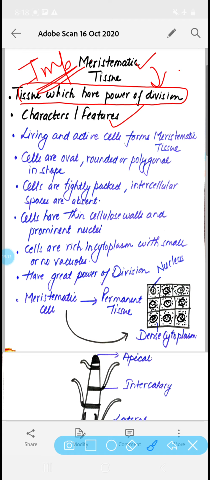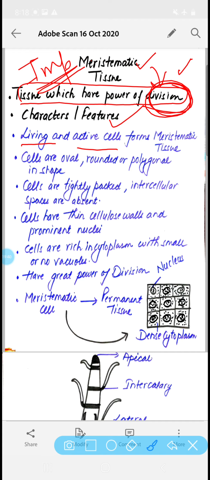सो ये जो मेरिस्टेमेटिक टिश्यू हैं, यहाँ पर अब हमें पता लग रहा है कि इनको कॉन्टीन्यूसली डिवाइड करना है. अब कॉन्टीन्यूसली डिवाइड करने के लिए इनको कॉन्टीन्यूसली एनर्जी की सप्लाई भी चाहिए. ओके. सो अगर हम देखें तो कोई भी डेड सेल है तो वो तो डिवाइड नहीं कर सकता. तो ऑटोमेटिकली यहाँ से हमें हिंट मिल गई कि मेरिस्टेमेटिक टिश्यूज़ क्या होंगे? लिविंग सेल्स होंगे और एक्टिव सेल्स होंगे.